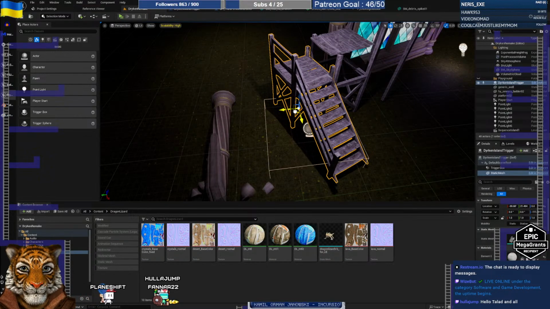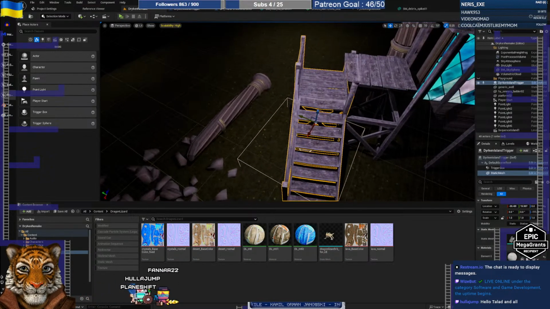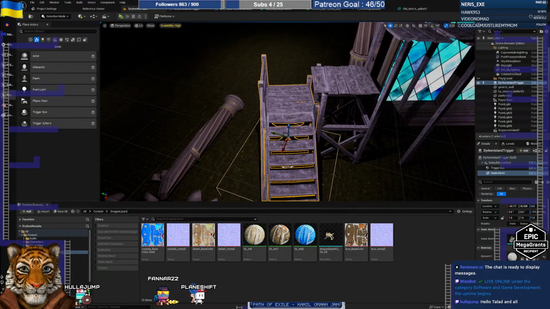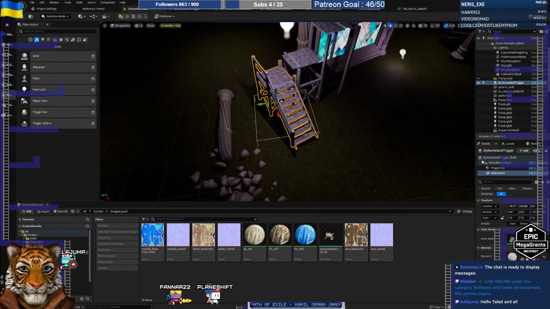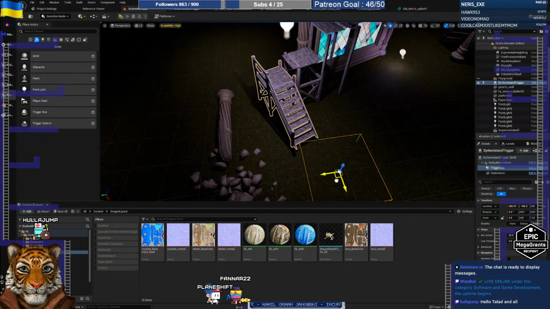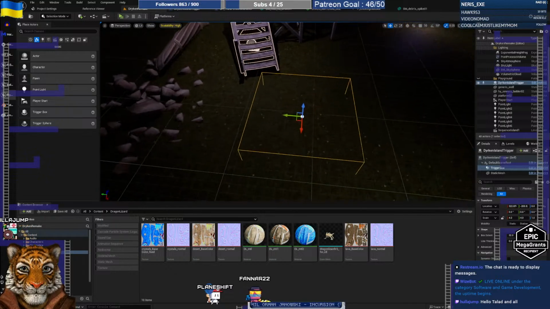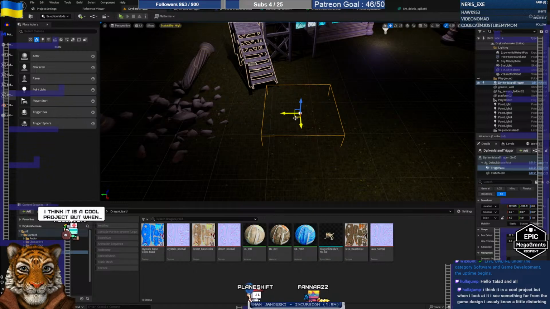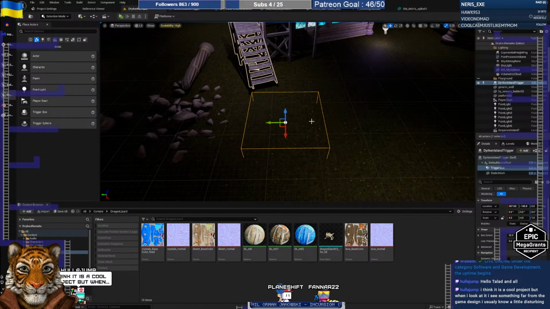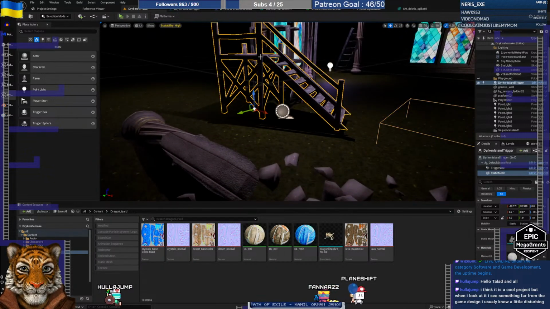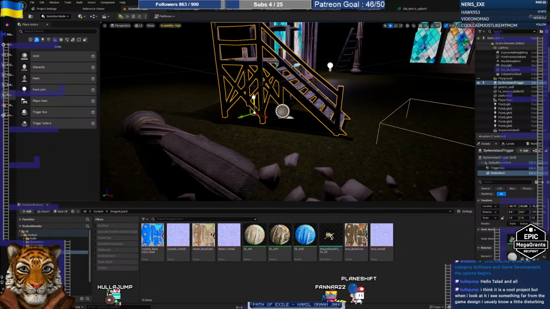we can say, for example, that the mesh is here, but the trigger box is, for example, here. The trigger box is here. So if you walk in this area, this will appear. That basically is what I'm saying.